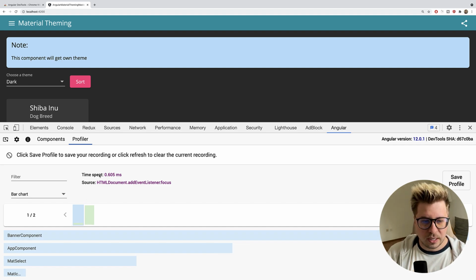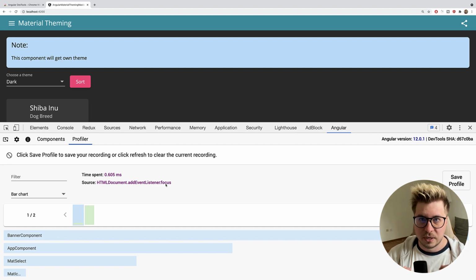So if you click on any of it, you will see the total time spent for this change detection run and the source which triggered this change detection. And we know that there are three things which might trigger change detection in Angular. Those are events like focus, click, mouse enter, whatever.